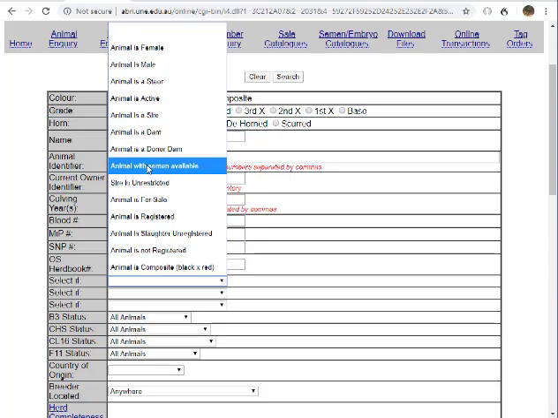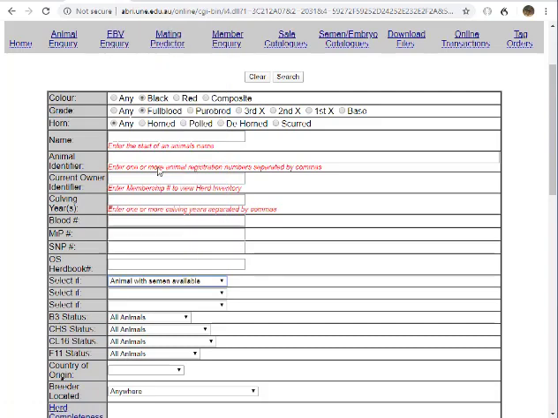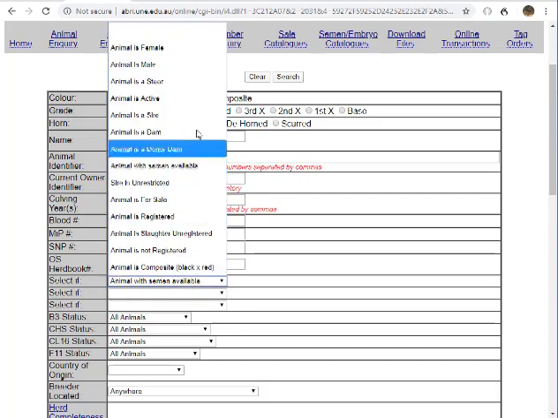So you can only search animals that are published in our semen list by selecting that. In this instance we won't.